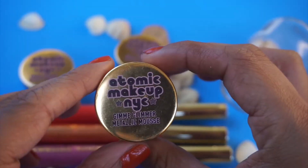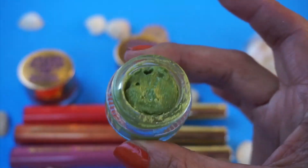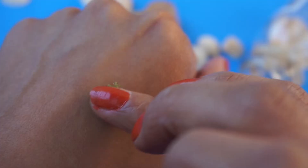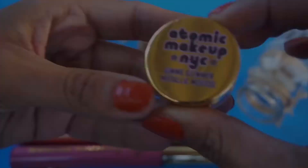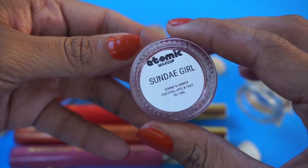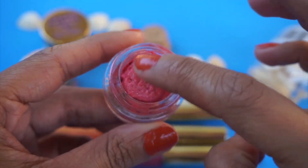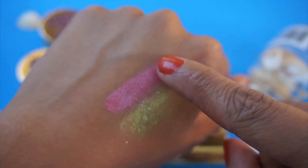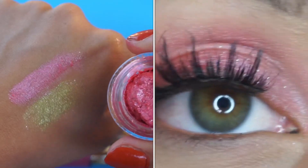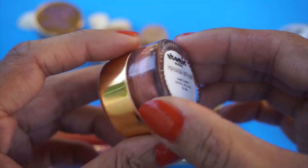Now let's jump into the swatches. Surf City has a super cool jelly formula — super soft, looks like slime at first but you just need a little bit and it's so pigmented with shimmer and reflex. I find myself wearing this one a lot. Sunday Girl is a baby Barbie pink — a really nice splash of color for summer. As you can see the formula is super sticky and bouncy. It's pretty pigmented with some shimmer. So easy to apply — just use your finger. Simple and stunning — just add your favorite lash!